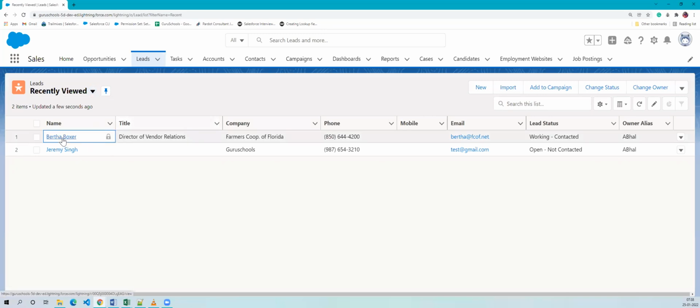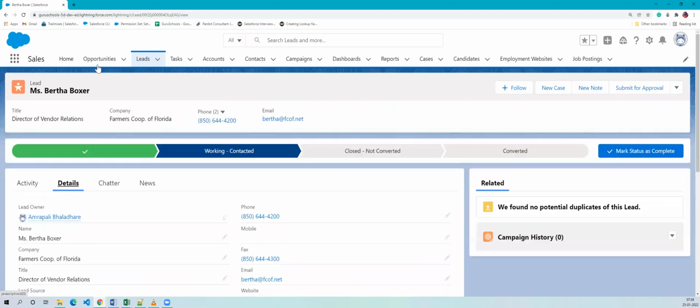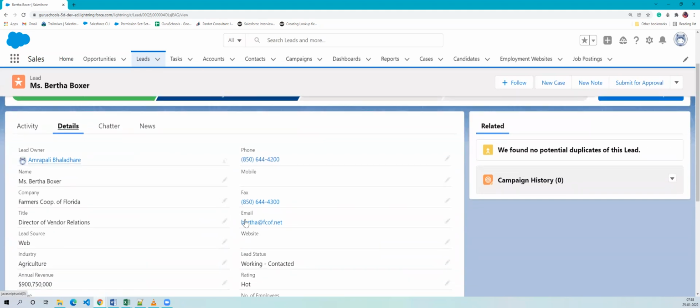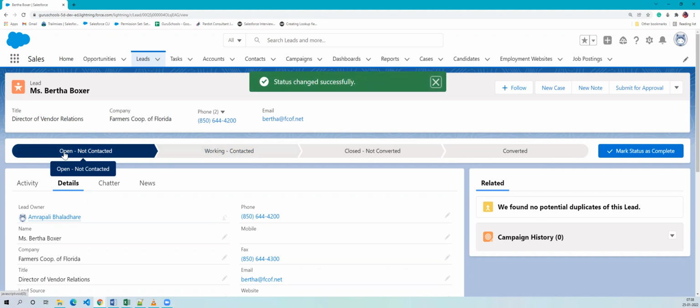So for example, let's say I go here, and this particular lead is interested in our product. As a salesperson, I will reach out to the person via phone or email address. We have these two options here. Let's say I call the customer and I have spoken to this customer, and now I am working on this particular lead. So I will change the status from Open - Not Contacted to Working - Contacted. How can I do this? Here we have Mark as Current Status. Let's consider that when this lead came, this particular status was marked automatically. Whenever a lead comes into Salesforce, it has this status by default.